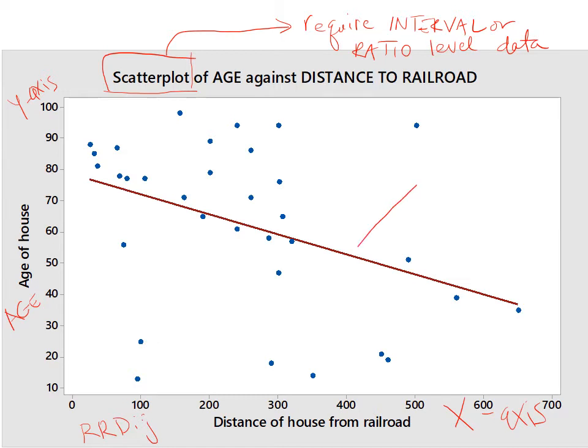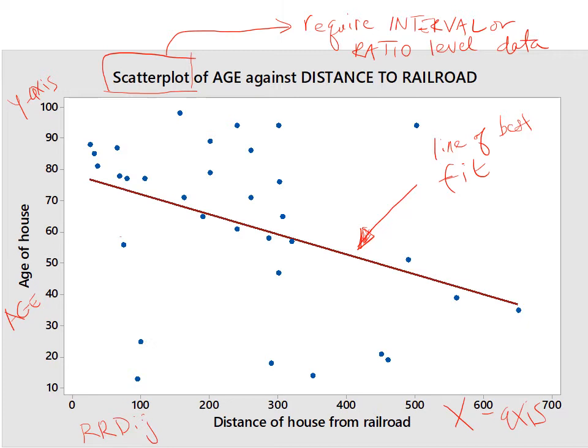This line right there is a line of best fit, and that is not necessary for a scatter plot. The only reason I added it is because it can help us see the general pattern that's shown. But let's ignore that for a minute and come back to each of these points.